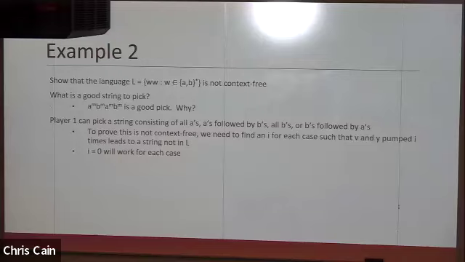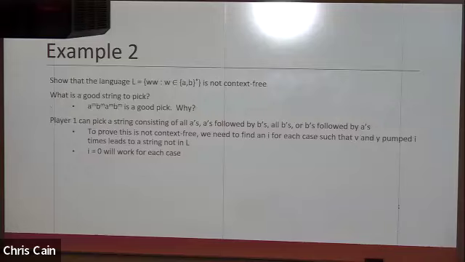We're going to break these down into some templates that we could work the cases with. So the first was all of one character. If they were all A's or all B's, then the a^m a^m aspect of this is going to be broken. There need to be the same number of A's in the first W as there are in the second W, and if player one picks something that's all A's, one of those will be more than the other. Same with B's.